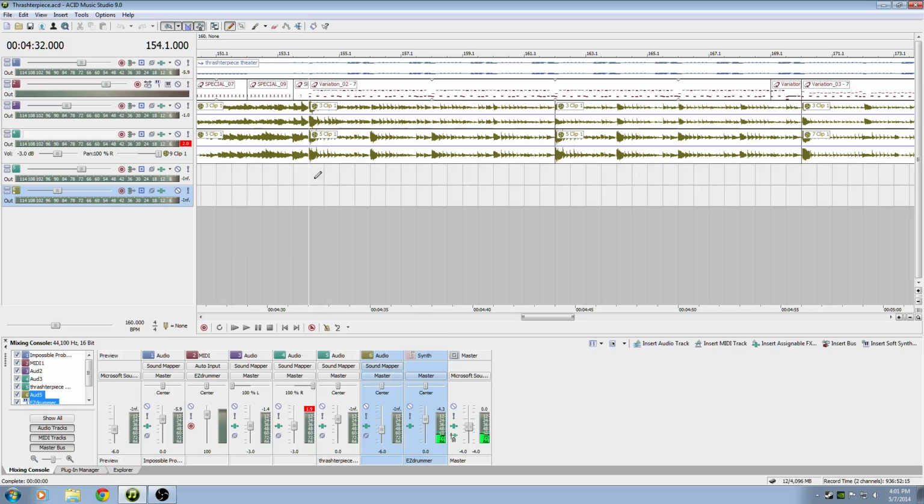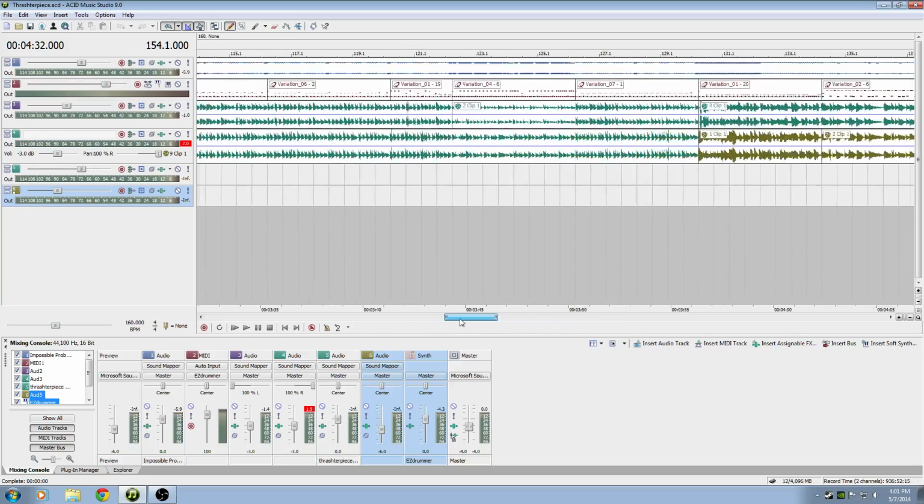And if I would have still used the same mentality I had 10 years ago, that would have sounded like a jumbled mess because I would have had all this low end in the guitars, and then once the bass would have got in there, it just would have been a clusterfuck.